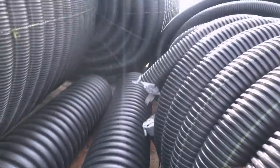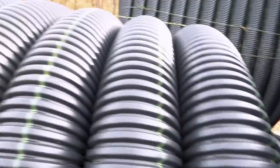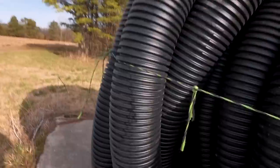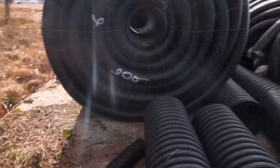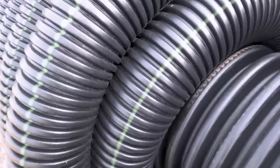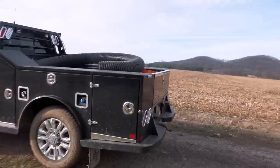So we're coming over here to get a section of that 8-inch pipe, and then we will head back to the disaster site. See if I can find the end of a piece here. Yeah. Might not be long enough. What else we got over here? There's a roll of six. Okay. Let's put you guys down. Yeah, it should work. Now if we can just find an 8-to-8 splice.